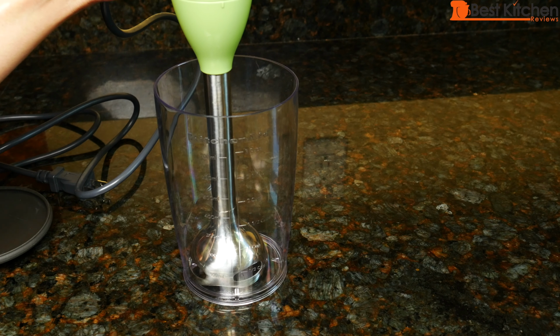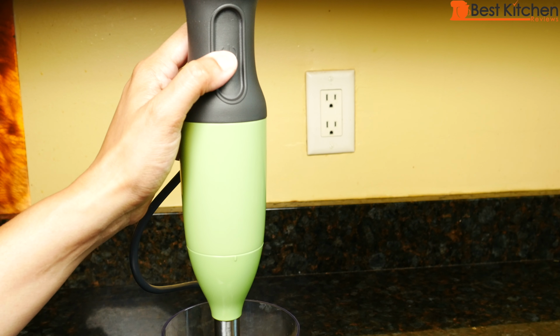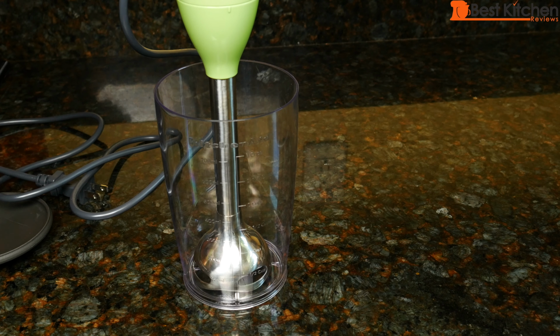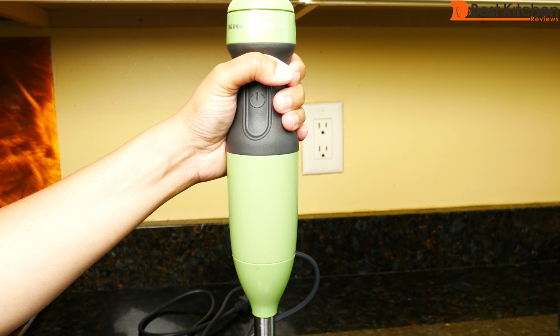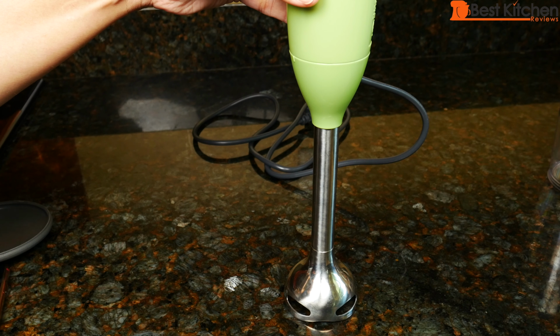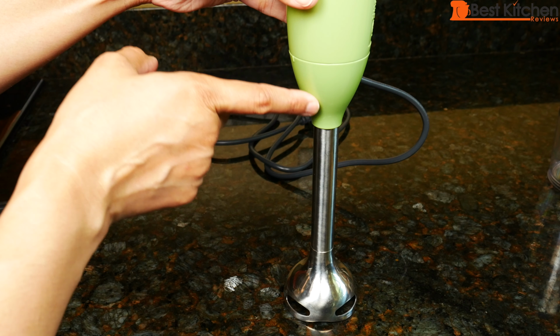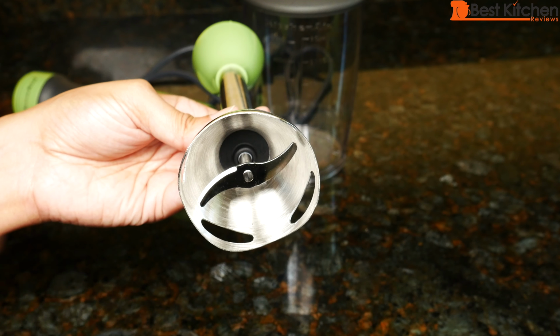Put the blender into whatever container you want to blend, and then press the power button. You want to do this to avoid splashing. The stainless steel blade should not scratch your pots and pans. The hand blender weighs less than 2 pounds, so it should be easy to handle. Only the stainless steel part up to here should touch whatever you're blending. The plastic area should not touch any liquids. The stainless steel blade is covered to prevent splashing.